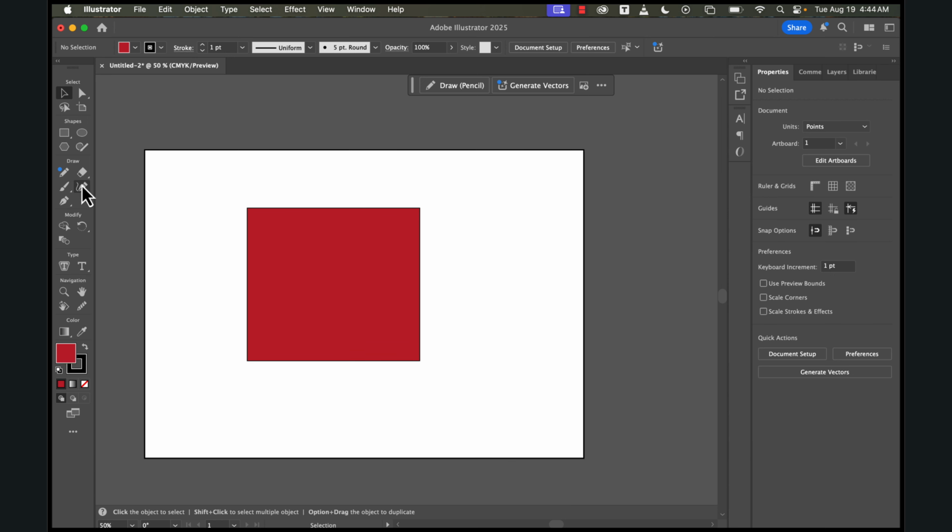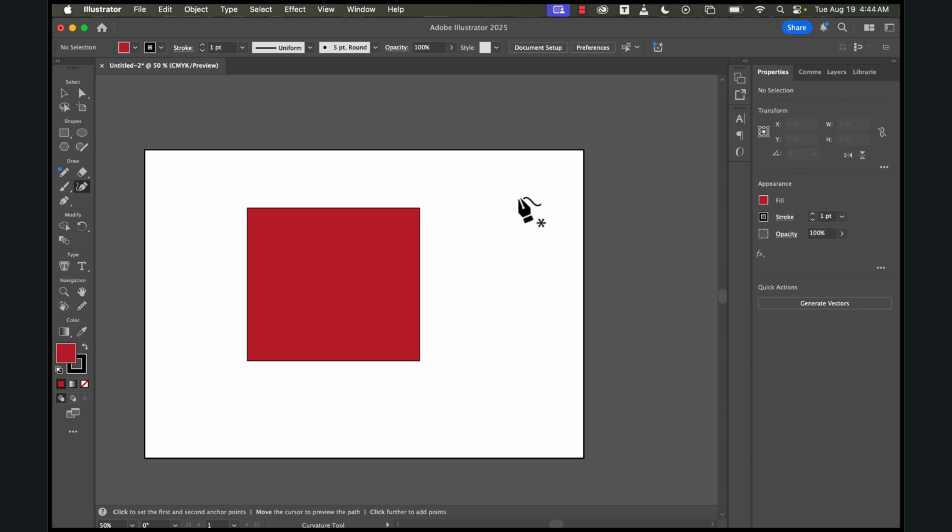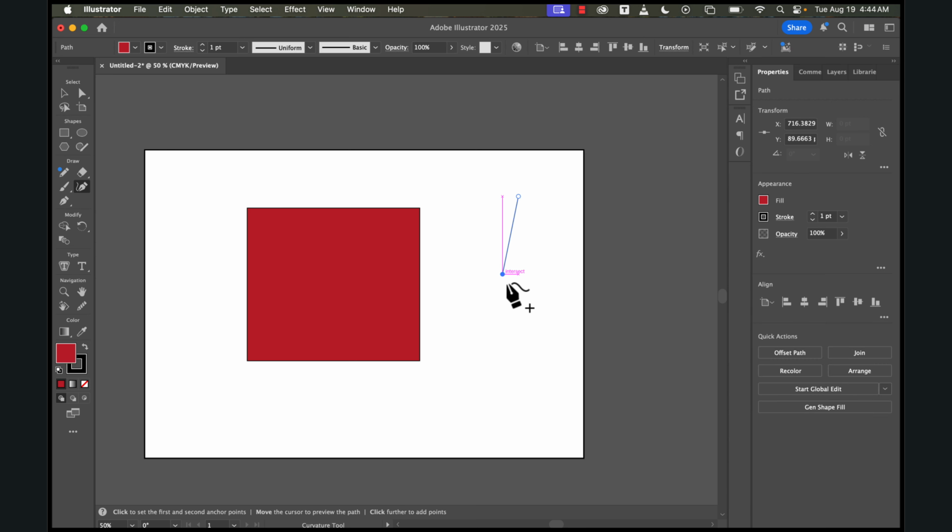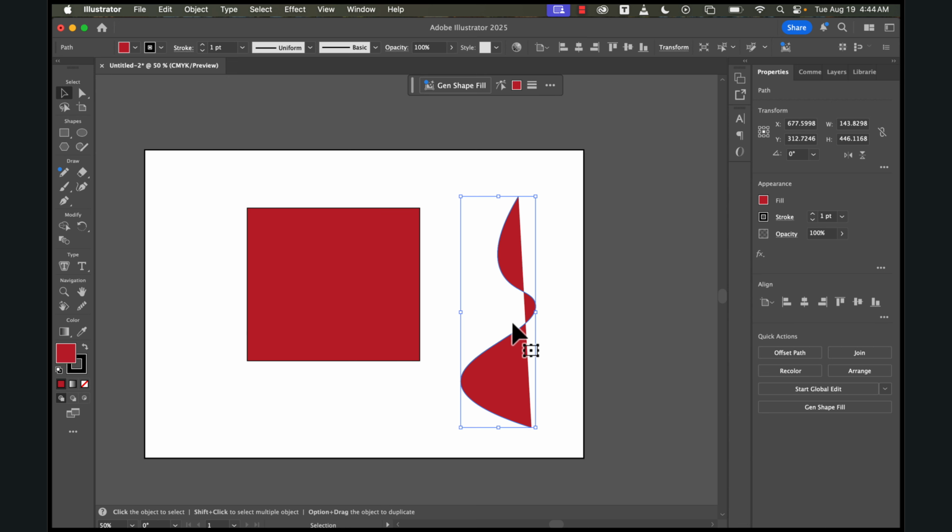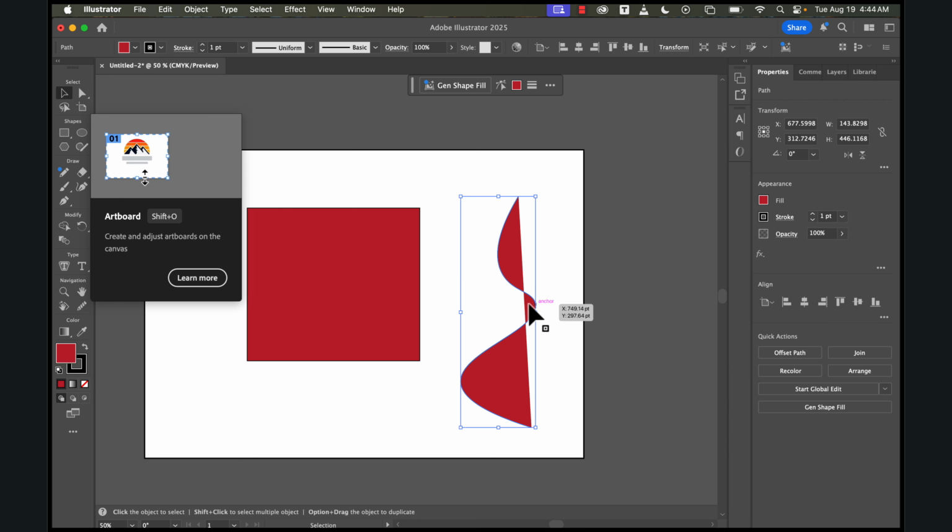So how does vector work? Vector works based on points. So we create points, and then the computer calculates the line between these points.